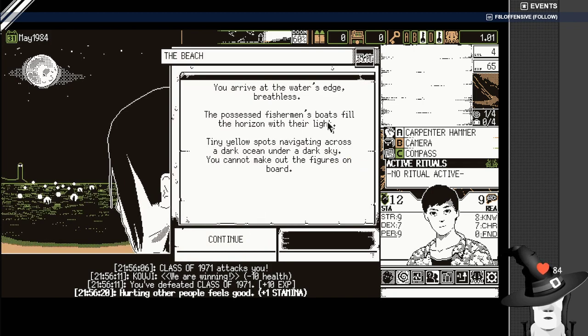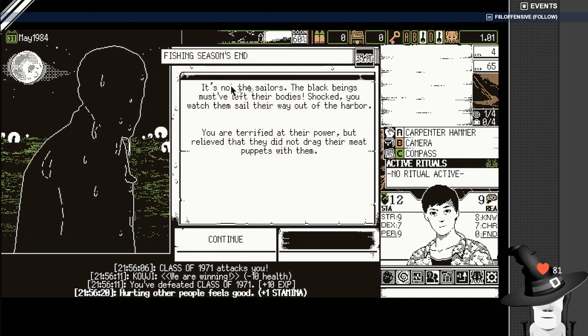You arrive at the water's edge, breathless. The possessed fishermen's boats fill the horizon with their light. Tiny yellow spots navigating across a dark ocean under a dark sky. You cannot make out the figures on board. It's not the sailors. The black beings must have left their bodies. Shocked, you watch them sail the way out of the harbor. You're terrified at their power, but relieved that they don't drag their meat puppets with them.